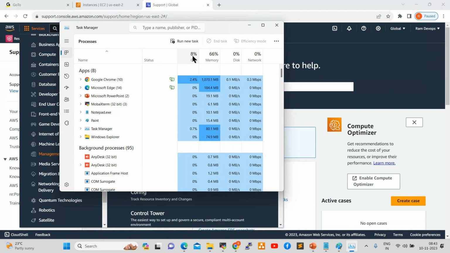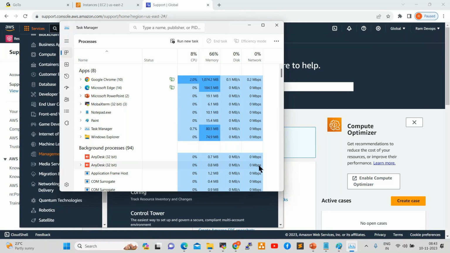On your system, some burden will happen, right? If the service or system is utilizing more CPU, what will happen? Your system performance will be degraded. In that case, the application will be down. That is why we configure monitoring tools. Whenever the threshold is reached, it will send a notification, right? We'll get notified through emails. Once we get the notification, we can log into the server and check the issue.